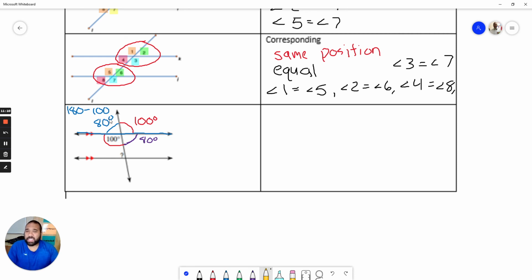We have our exterior angles labeled on the top. So I can look at this angle down here. It's on the outside of the parallel line, so it's an exterior angle. And its alternate angle would be my red angle. So my yellow angle and my red angle are alternate exterior angles, which means they are equal. So my yellow angle is also 100 degrees.